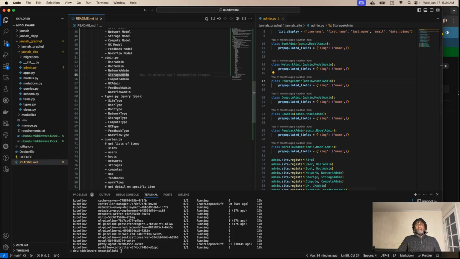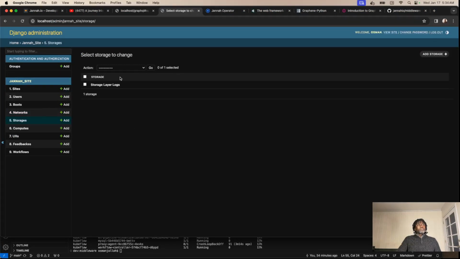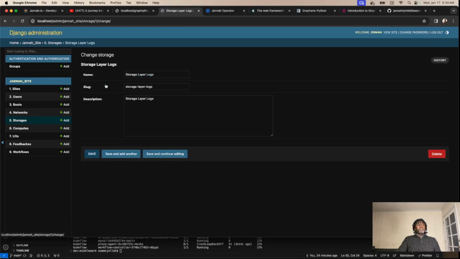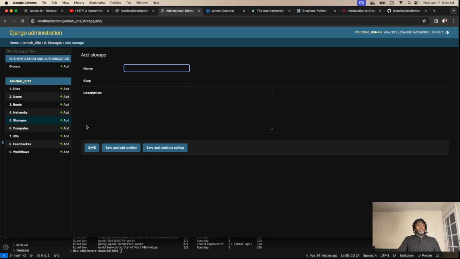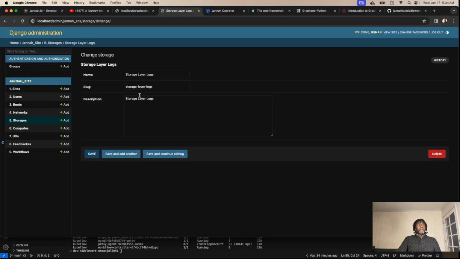So there's a StorageAdmin. Let's take a look at that. So these are our storages. There's one item entered here, and this is the admin interface for that, okay? If I want to add a new storage, I'll do it here. If I want to edit existing storage, I'll click on them and edit here, okay?